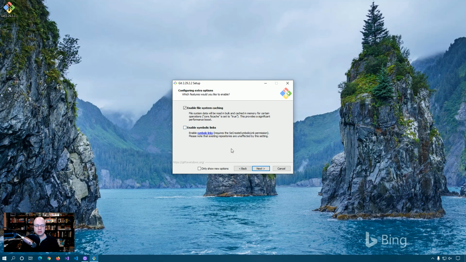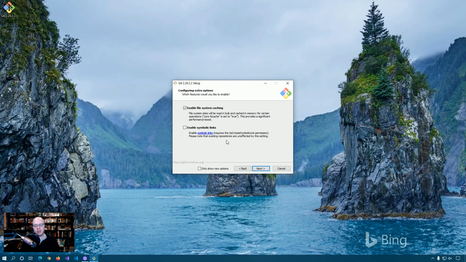Symbolic links really isn't something that I use a lot with repositories. In Windows, a symbolic link is kind of like a shortcut, but it's not. So, for instance, a symbolic link is actually the file itself, or a representation of the file, without actually being the file itself.